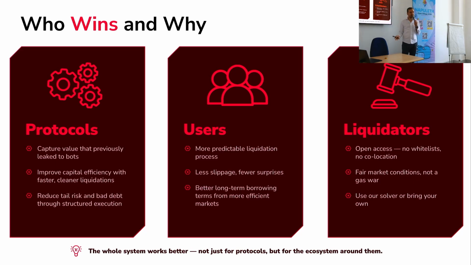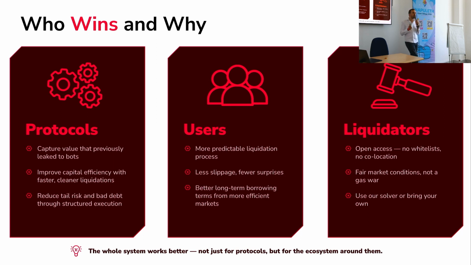What this means in practice is that this improves capital efficiency, so you can have better LTV, so you can have better APY, and therefore a better protocol. And therefore, also the users win, because they get a more predictable liquidation. They get less slippage, they get fewer surprises, and they have better long-term borrowing terms from the protocol themselves, because they are effectively operating on more efficient markets.